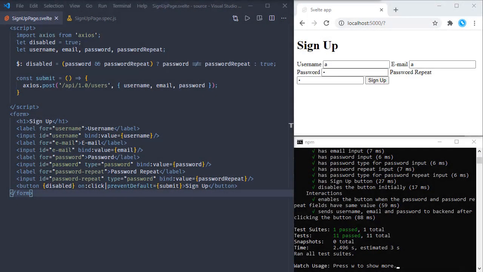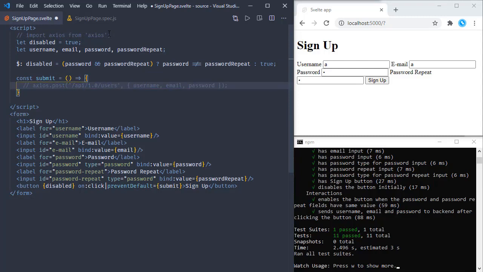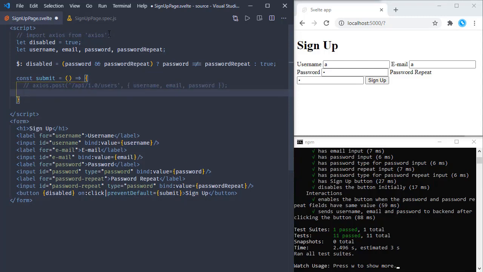We have implemented the API call logic and using Axios for that. But we don't need that library. There is a built-in API in browsers, fetch, and we can do the same request with that one. Let's do that. So just not focus on the test for this one for now. We are just going to see how the fetch is working. So just commenting out this Axios import and commenting out this Axios post usage here in the submit function. Now we are going to run fetch.